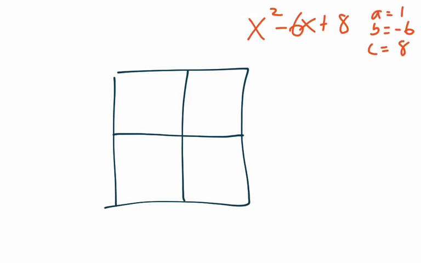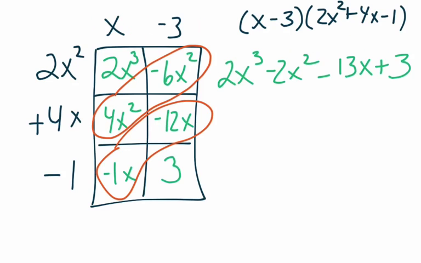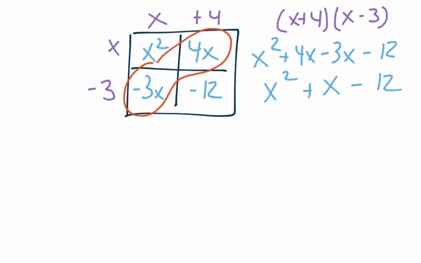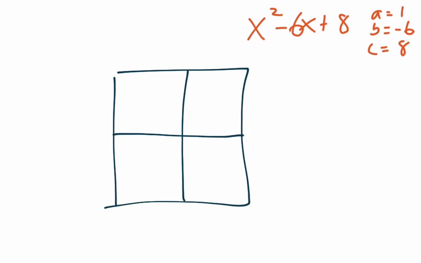And we know from experience, looking over here at similar problems, that the x squared is going to end up in the upper left and the constant is in the lower right. The tricky part is coming up with these two. So these two right here, we should be okay. Right here, x squared is in the upper left, constant is in the lower right, and then we're going to have to develop a strategy for coming up with those ones. So we're going to start by placing the x squared and the 8 in their respective boxes. And you can explain that because if you've done enough of the multiplication, you know that that's going to work.